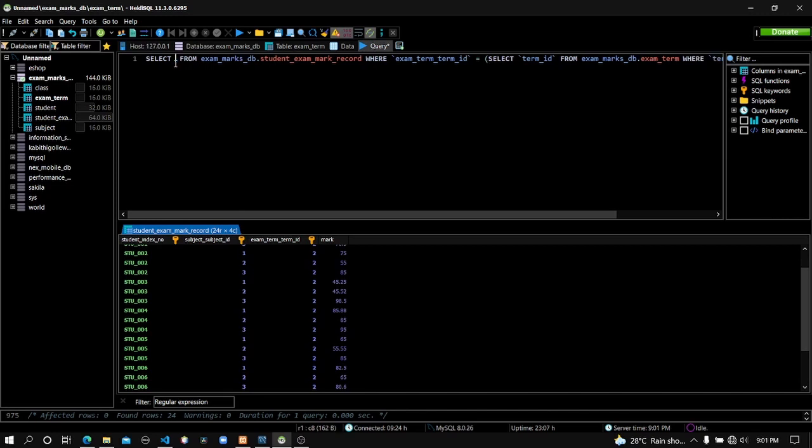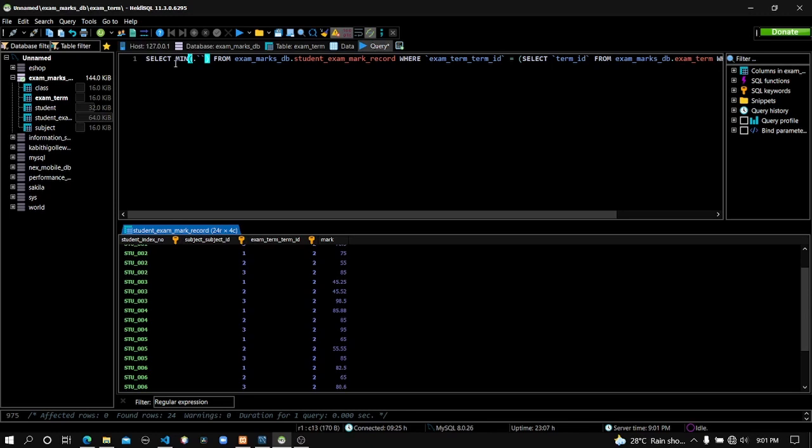We don't need all the details, we only need the minimum mark. So here's the minimum mark, min. That's the keyword we use to find the minimum mark of an attribute. Here's the attribute name mark. It's better you define the table name which has the attribute we are finding the minimum value of.